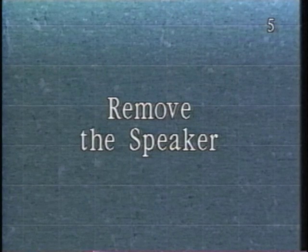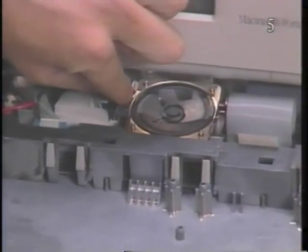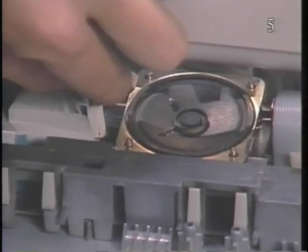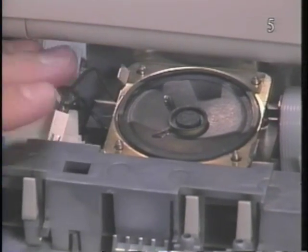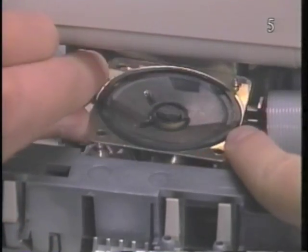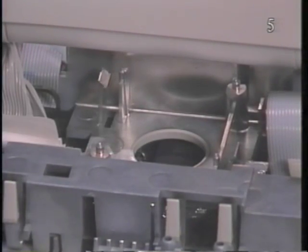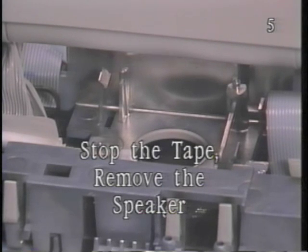Remove the speaker. First, disconnect the speaker wires from the main logic board. Next, simultaneously press the plastic tabs away from the speaker and lift the speaker from the subframe. Now stop the tape and remove the speaker.